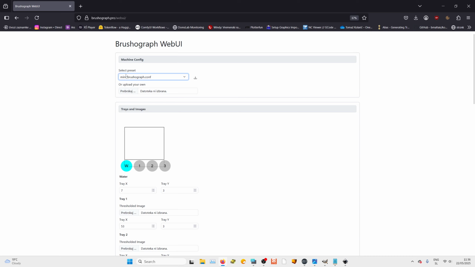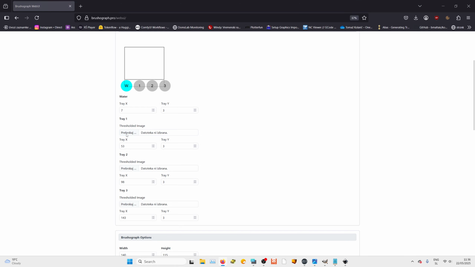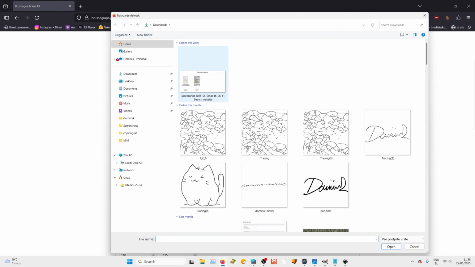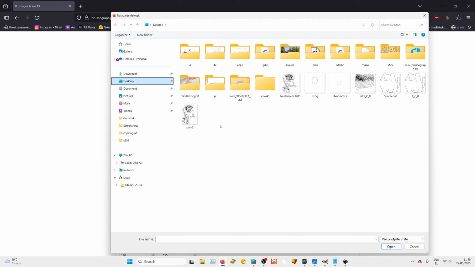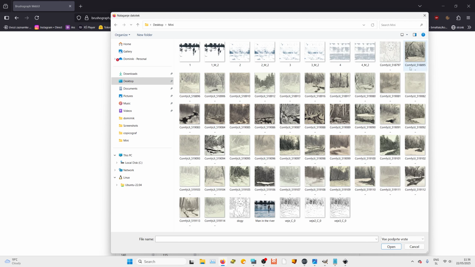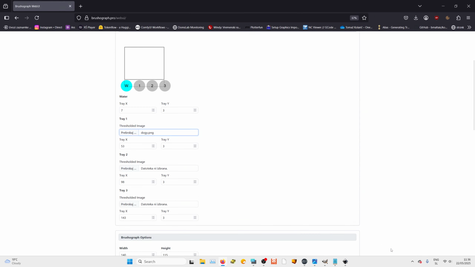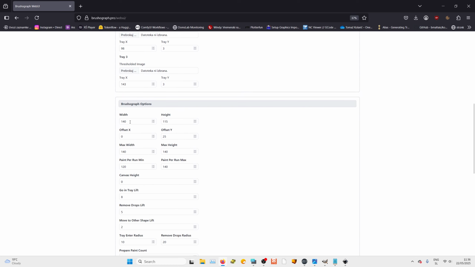Choose your preset. Yeah, choose your own. Doesn't matter. Then we look at this file. Merlin Micro Mini. Here is our Doji file. And here you need, this is the size of an image. So here you also select width and height.